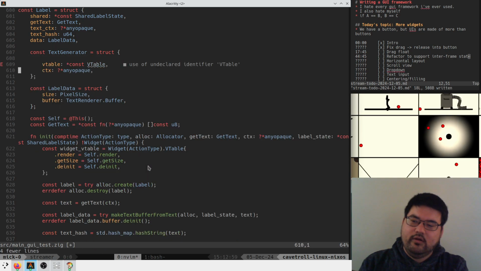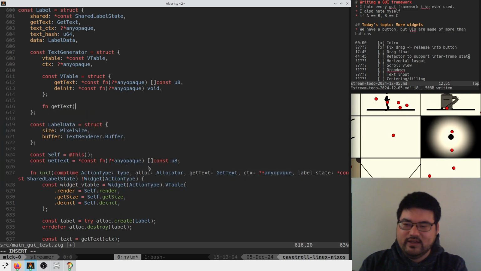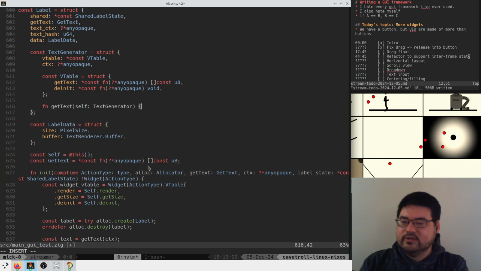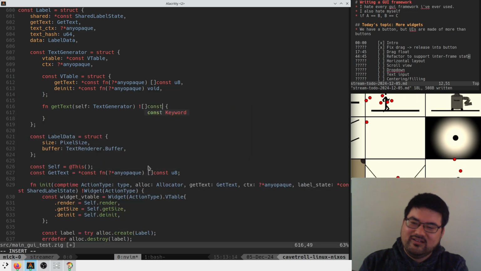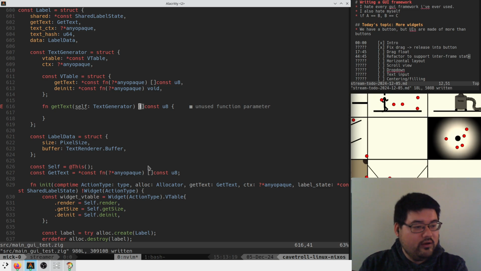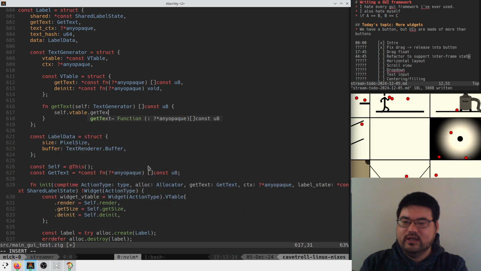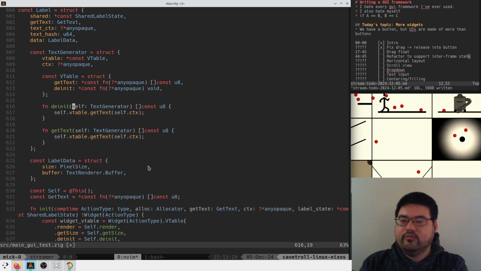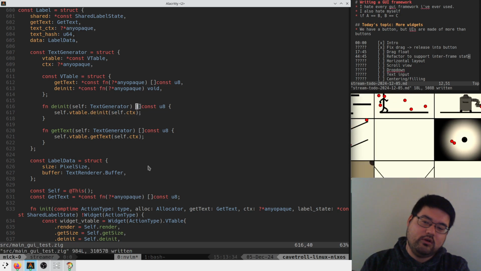And then we have get text like this. This is getting complex. Surely this thing can fail? Maybe not. Maybe we don't allow it to fail. Which just says self vtable get text with self context. I mean, it's not crazy. It's definitely not crazy.